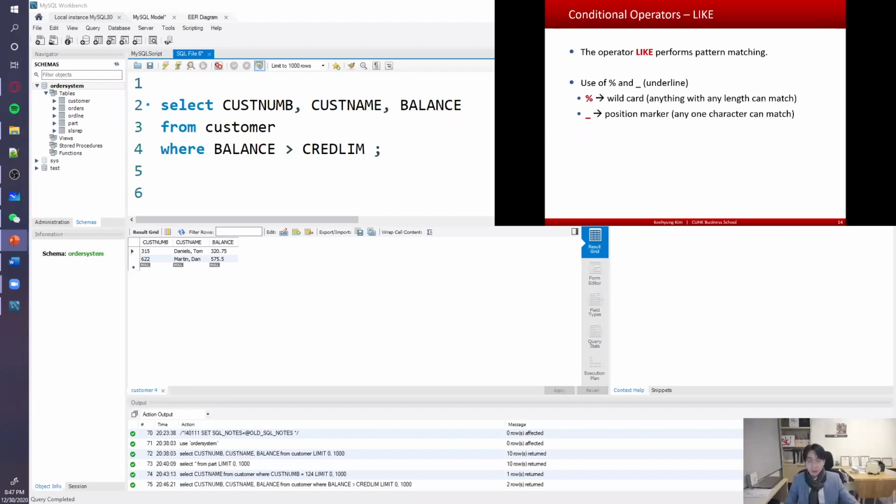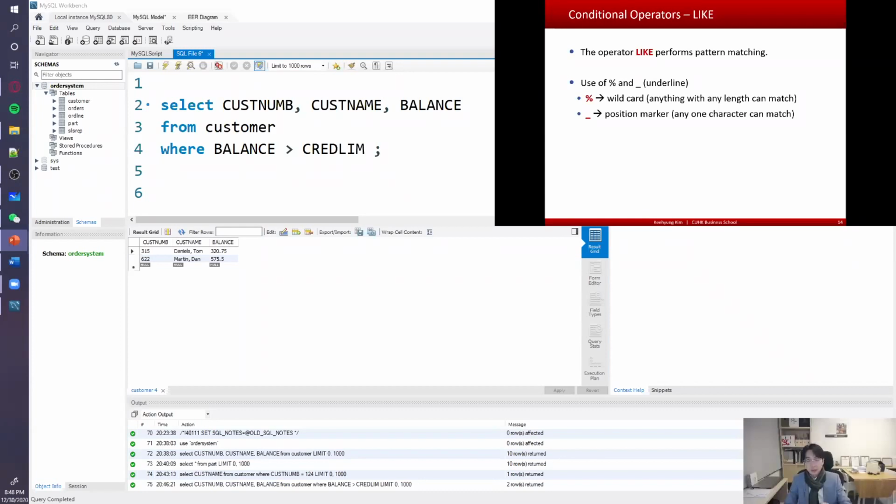I'll show you more examples later, but when you specify the condition, you can also use the percent sign and the underline sign. The percent sign is used as a wildcard, which means that anything with any length can match. So if you want to find a customer whose name starts with A, you can use A and percent.